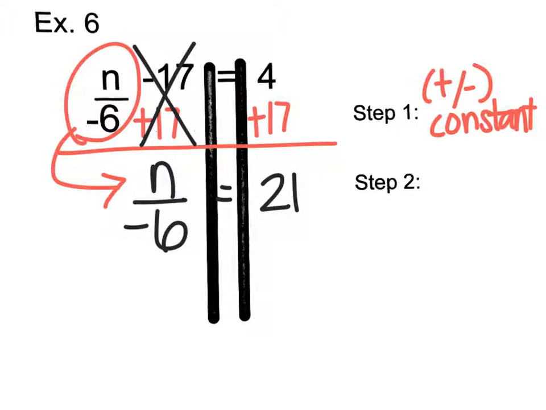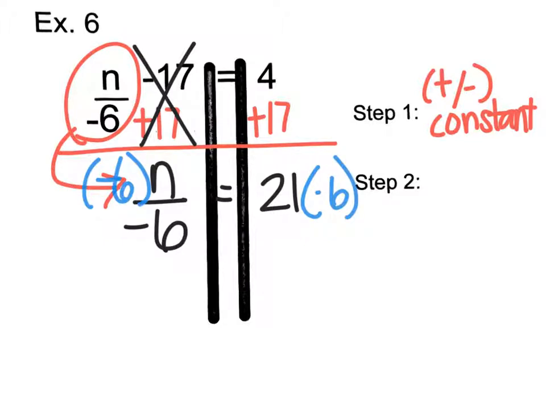Now, looking back at the previous slide, what was my step 2? What do I have to do for step 2? I have to do what to both sides by the denominator. What is my denominator in this equation? 6. No, it's negative. There you go. Thank you. It's negative 6. It's super, super, super important that you recognize that's a negative 6, okay? So you must multiply both sides by negative 6.